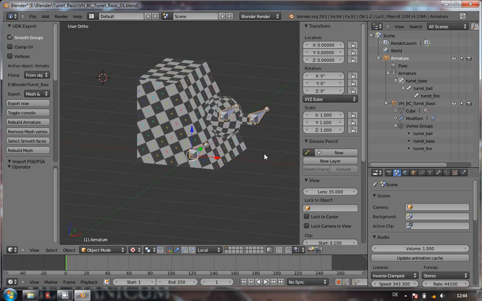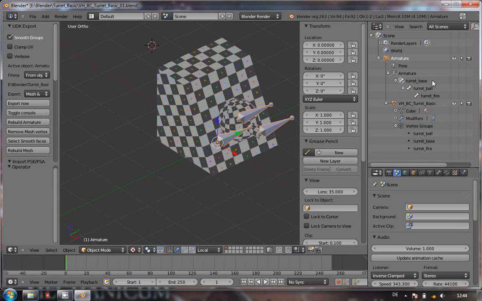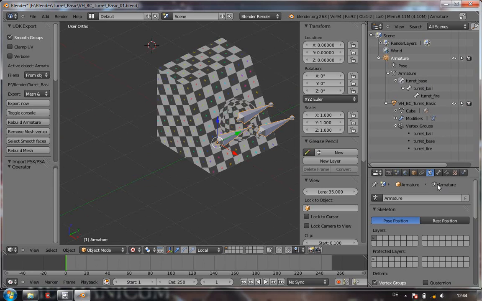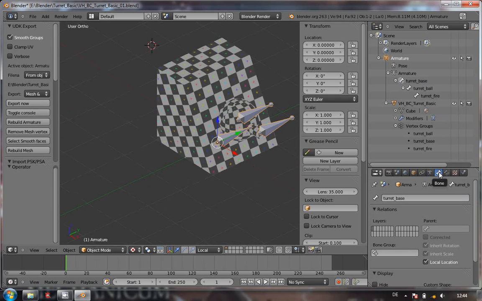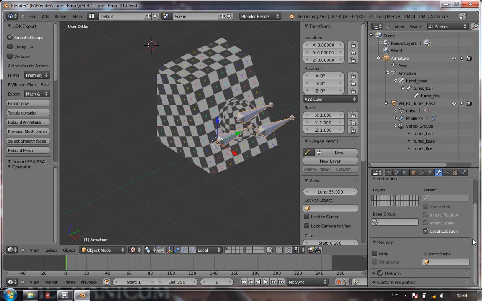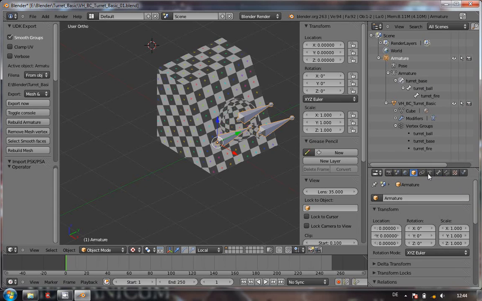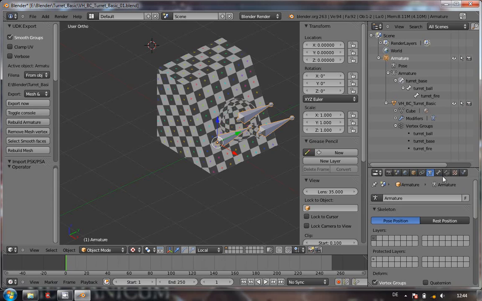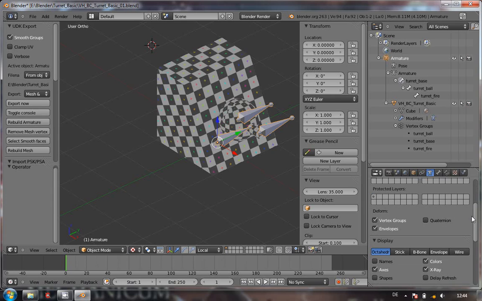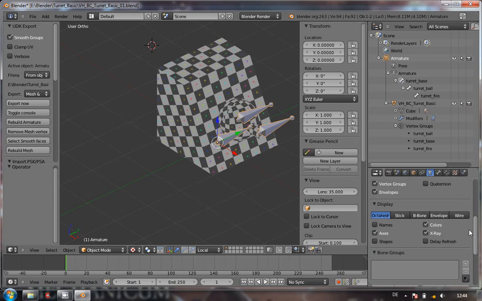I've mentioned this other times before. Let's see if I can find it. Under bones, is it that way? I can never find this. Here we go.